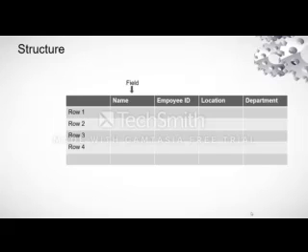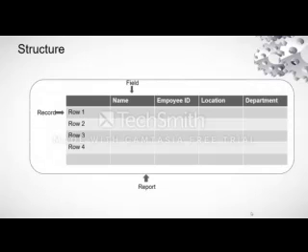And you may have a number of records for an organization. So row 1 is one record, let's say for John. Row 2 is another record, let's say for David, right? So that way you can have multiple records for different employees in the organization. Now a combination of multiple records in Archer is called a report, where you can set the filters and filter different records based on certain criteria, and you can define a report out of it. So you have fields, a combination of fields is your record, and then you have multiple records, you define the filter criteria for those records, and then you come to the report part.